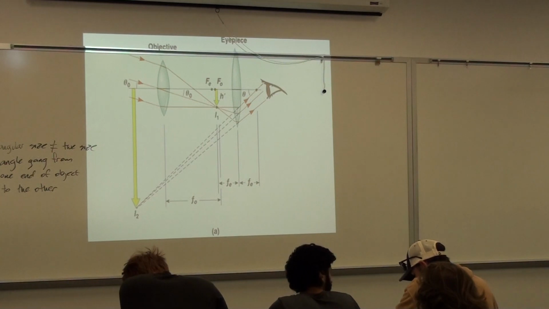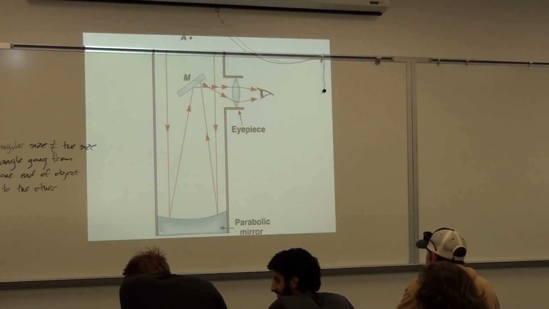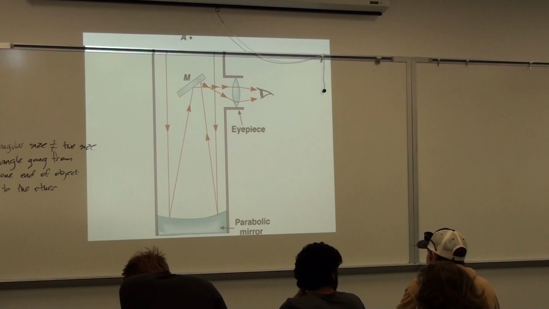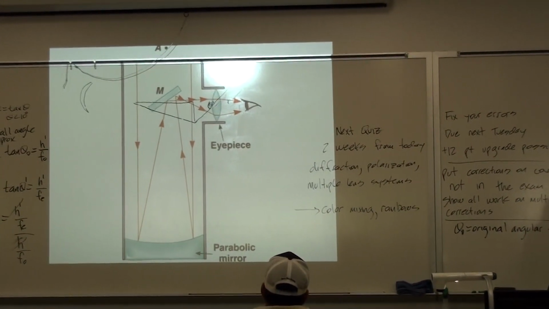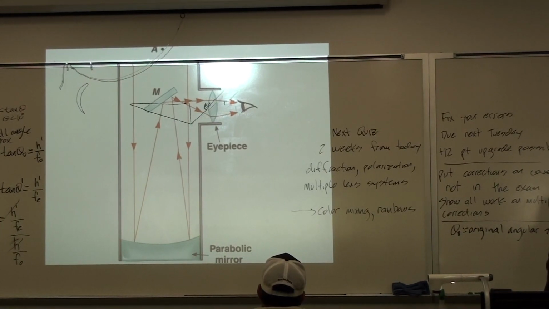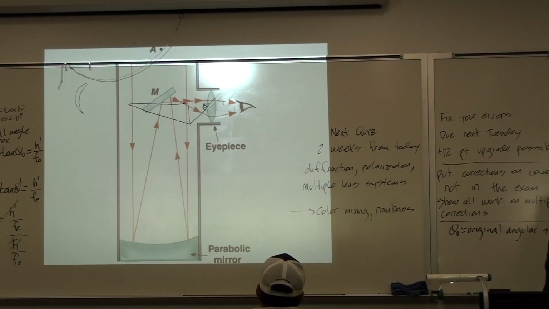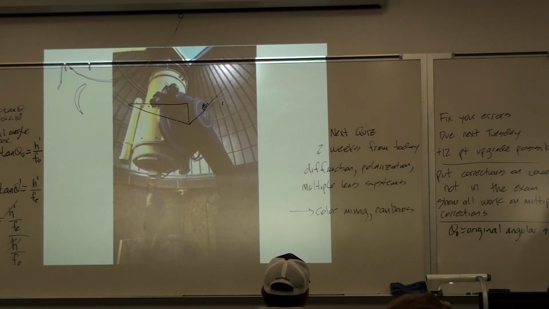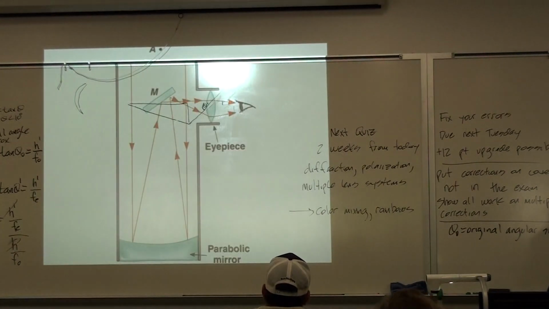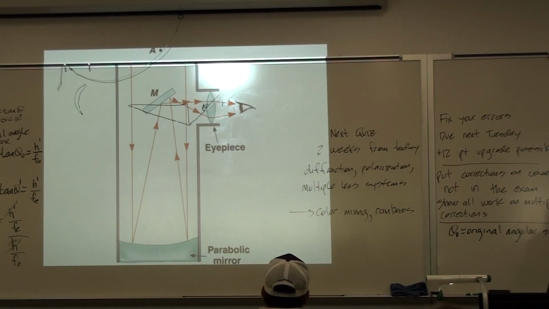Okay, next, now we've already talked a little bit about reflecting telescopes. They are much more effective for gathering together large amounts of light. We discussed why that's true, and so this is basically conceptual, and I feel like it's already been discussed well enough. Instead of having a lens here, you've got a parabolic mirror, but it does the same thing.